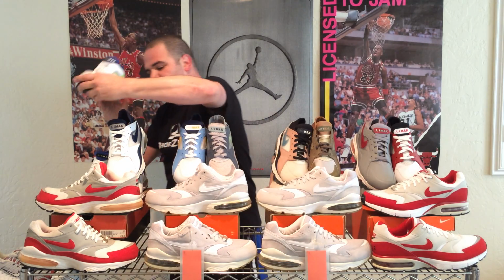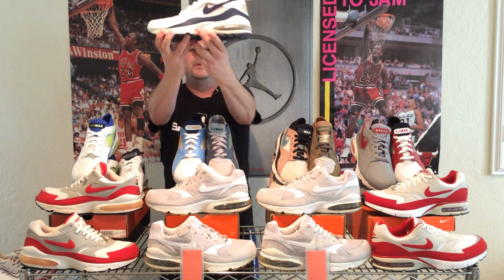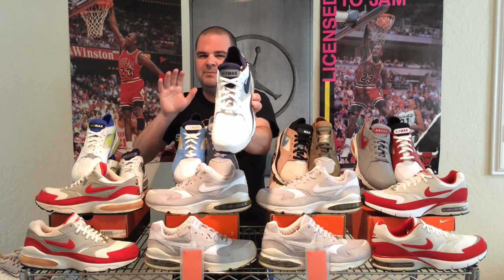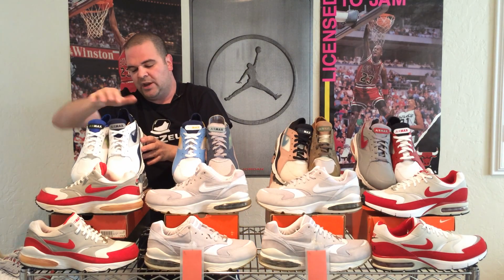And so are these. So this pair has a mesh toe box. The one right next to them has a leather toe box. And the ones that are mesh or suede are going to be more desirable than the ones that are made out of leather. Let's keep working our way through these.